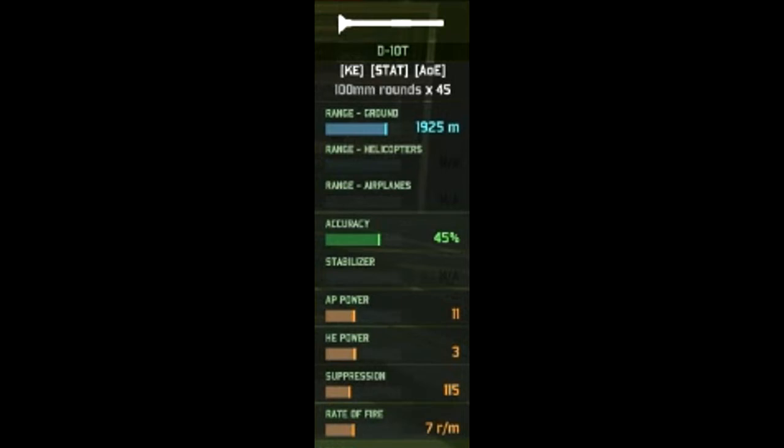It has a very good accuracy of 45% for 15 points. The AP power is also quite nice. You can penetrate lightly armored tanks, APCs, quite easily. And even with 3 HE power, it's a pretty good anti-infantry gun for shooting infantry inside of buildings, like an assault gun, like it was meant to be used.